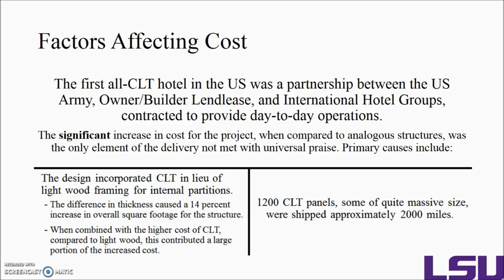Interestingly, 6 other hotels have been built quite recently by the same cooperative group, all on military installations, and all to similar design standards. This allowed for a useful cost comparison. Though I was not provided with specific material cost data, as such data was considered sensitive, I was able to review a quantitative cost comparison prepared for the Office of the Deputy Assistant Secretary of the Army for Installations, Housing, and Partnerships. The CLT construction costs were an increase of 22% over the next most expensive analogous hotel, and 39% higher than the average of the other 6 hotels.